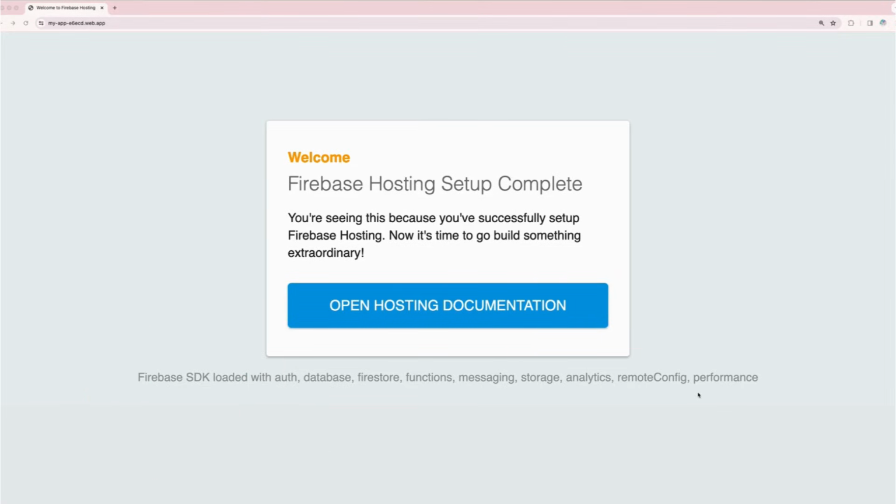Today I'm going to continue from where we left off on our last video. We deployed a simple React web app in Firebase. Although sometimes when you do that, you end up on a Firebase hosting documentation web page like this, which says "Firebase hosting setup is complete." You're seeing this because you've successfully done Firebase hosting, but you know there's something wrong and you do not see your own index.js page or your own app.js page. Today we are going to troubleshoot this problem.